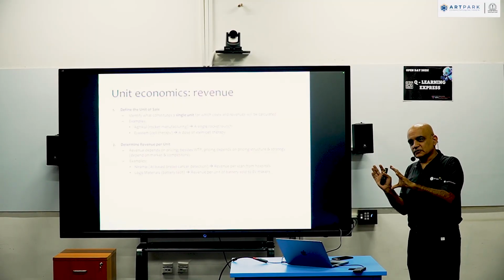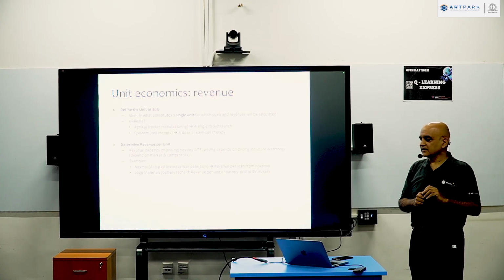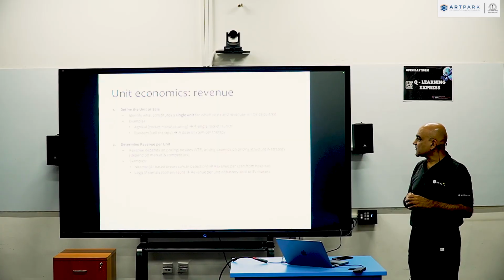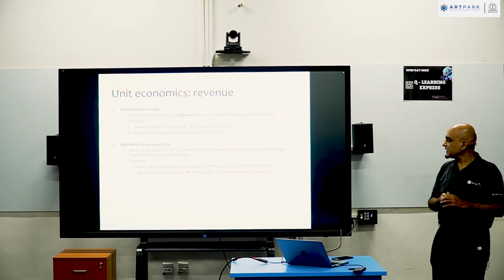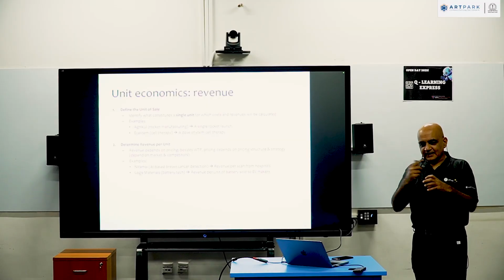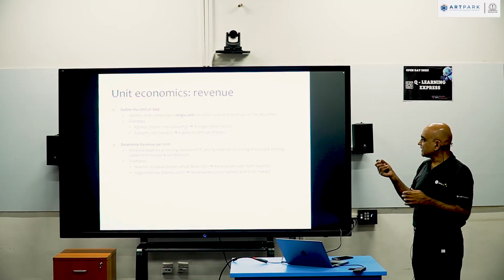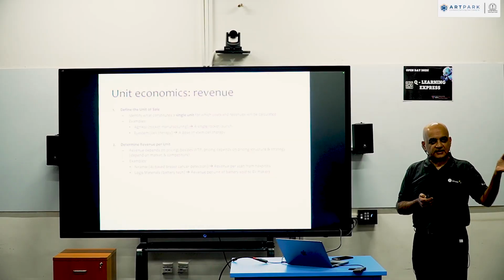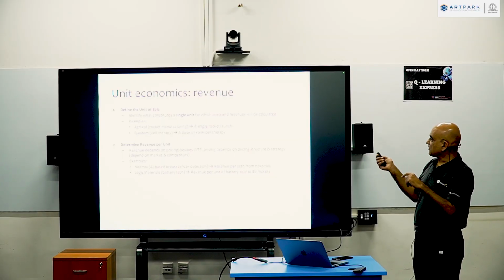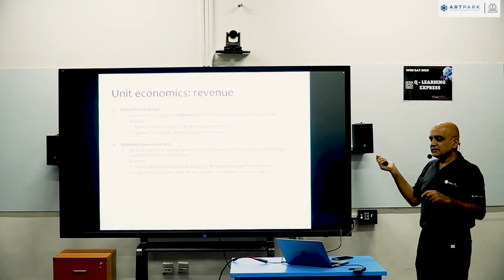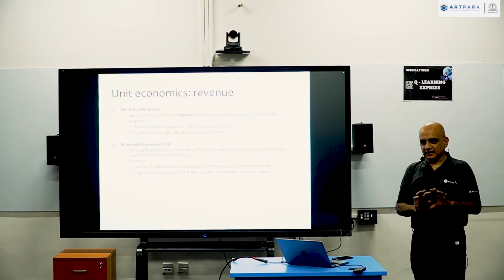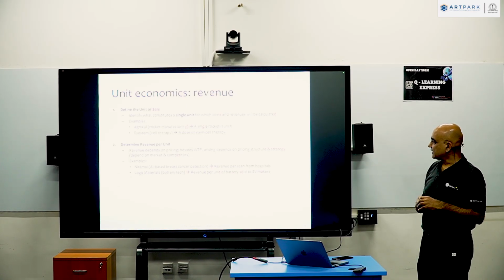A unit can be a user also. A customer can also be a unit in some cases, right? But first and foremost, you have to define what is that unit you want to operate with. Second, you have to figure out what is the revenue per unit, right? So how much money can you make per activity from the user? I think we talked about last time that revenue depends on pricing, and pricing itself depends on willingness to pay, WTP. Of course, it depends on ability to pay, ATP and WTP, but it also depends on the pricing strategy and structure. In addition, it depends on who your competitors are and what the current available pricing anchors are in the market, right? So those are the first set.